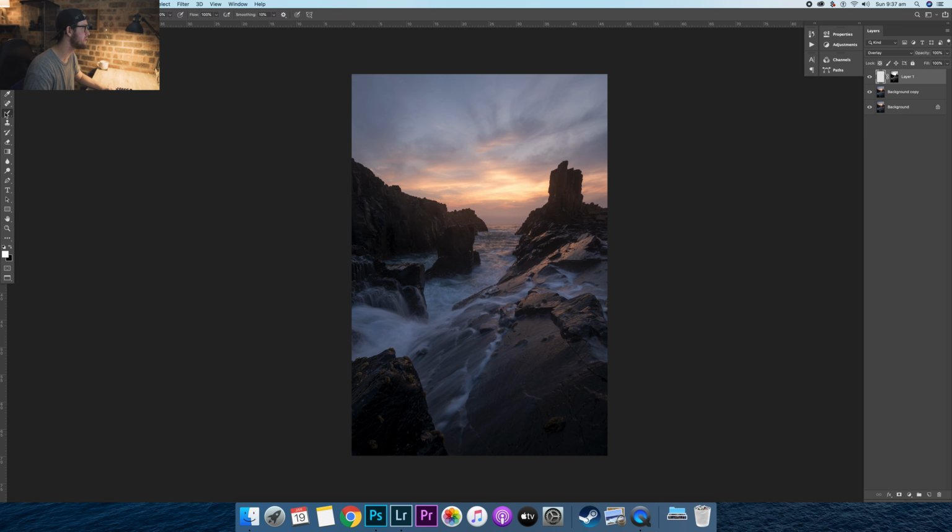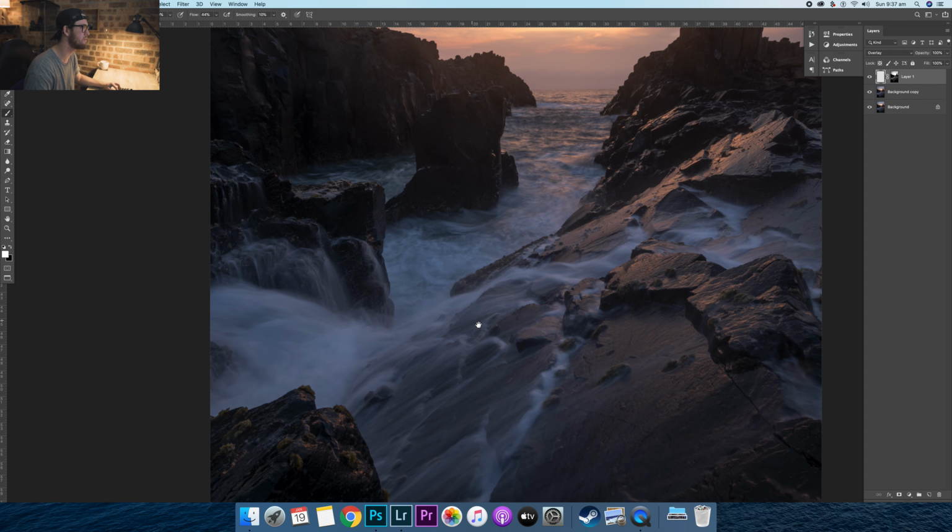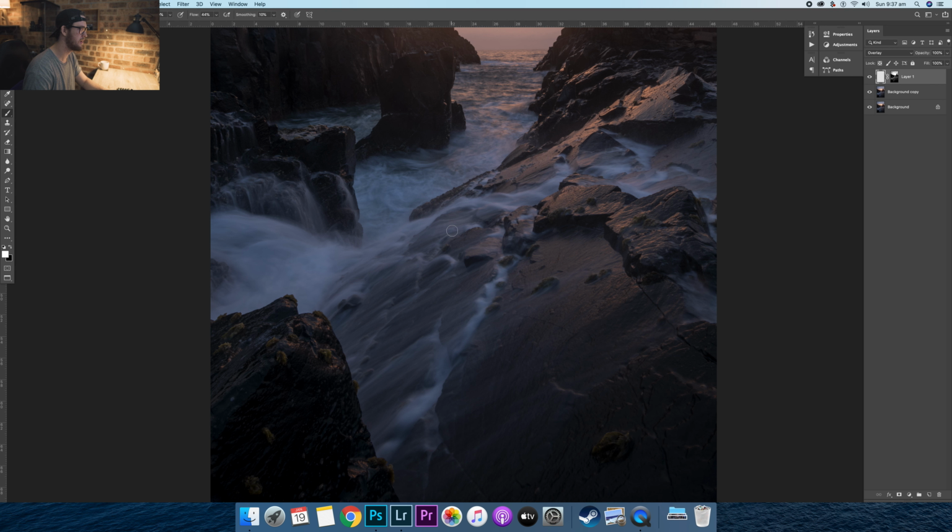Next, I'm gonna hit the brush tool. I don't want it to be too harsh. I'm just gonna bring the flow and the opacity down. Nothing too crazy, and I'm just doing this lightly. I don't want it to be too effective. I'm just gonna zoom in and I'm going to paint white because I want the highlights to be brought up a little bit and brightened. So I'm just going to do that.